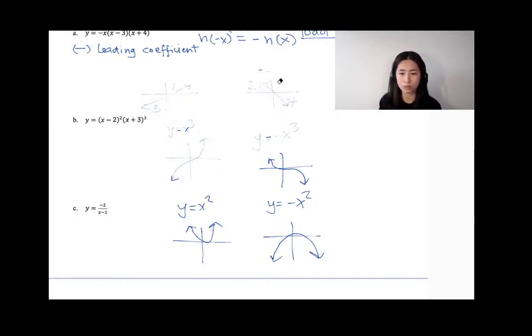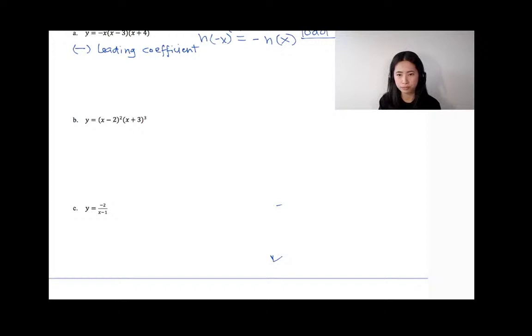So let's move on to multiplicity versus degree. So you've probably heard what multiplicity is, and also zeros, right? Zeros and multiplicity are related to one another. So for example, you're looking at x, right? So first of all, you have x minus 3, and you have x plus 4, right? So your zeros are going to be 0, right? Because x is a 0. And you have positive 3 and negative 4.